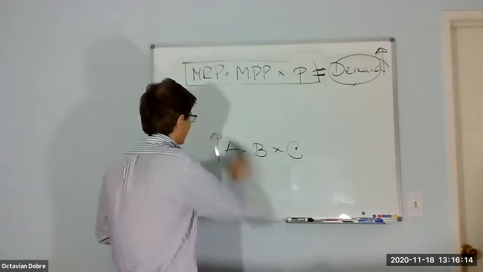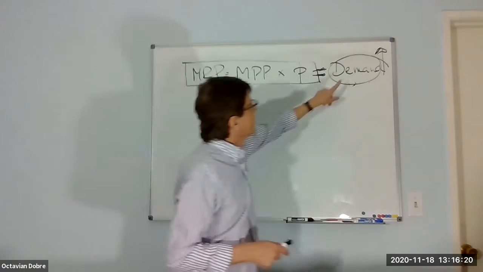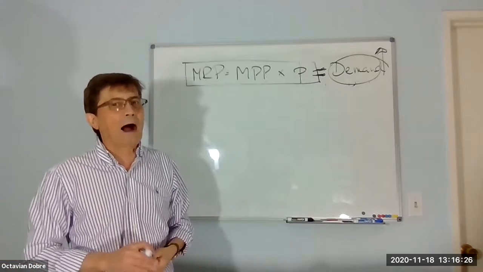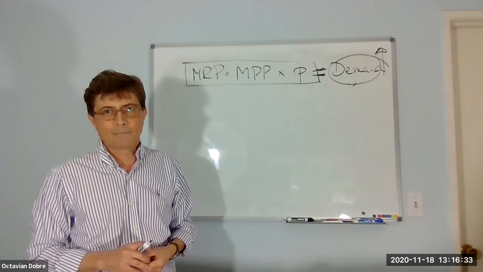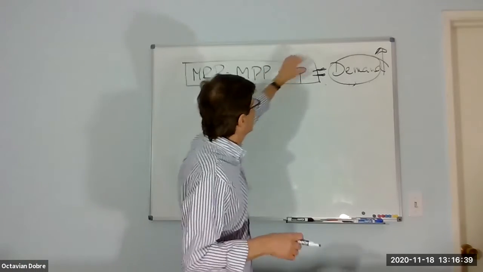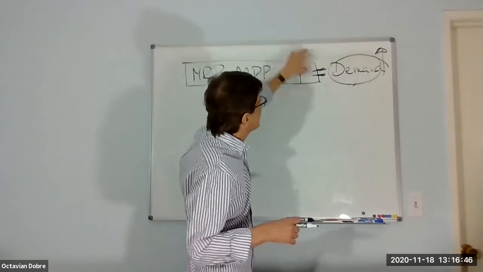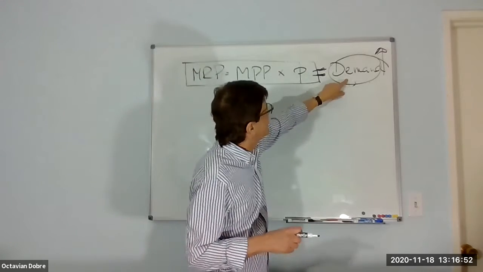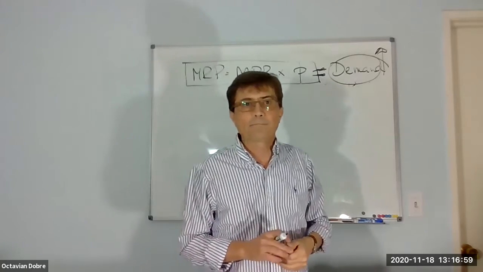So now let's revisit the formula upstairs. The demand is equal to MPP times P. And if I say that the demand for labor went up, that must have been caused by either MPP or P going up, or both of them going up at the same time. Or this went down and this went up, but this went up more than this went down. But let's keep it simple. If this goes up, either price went up or marginal physical product went up.